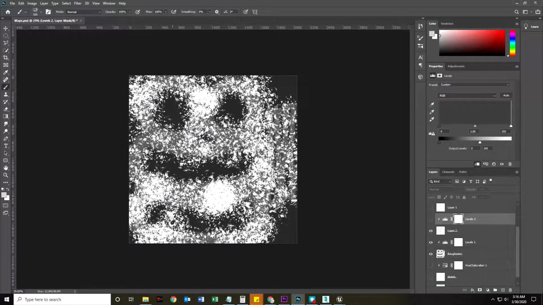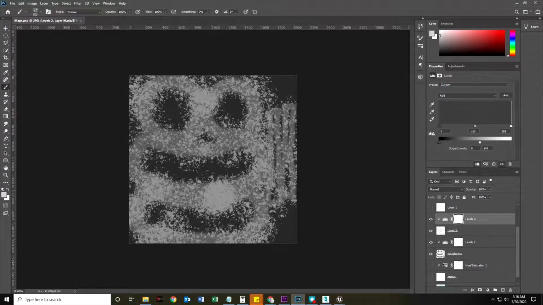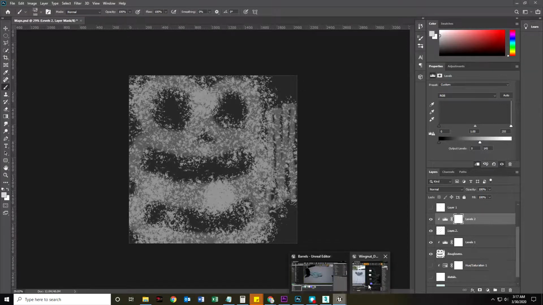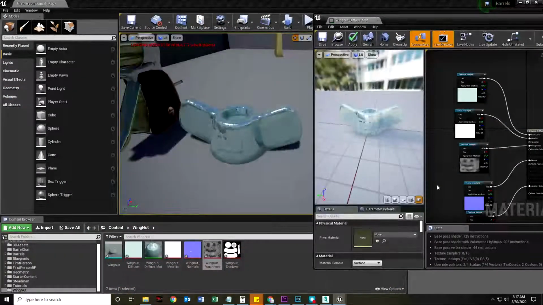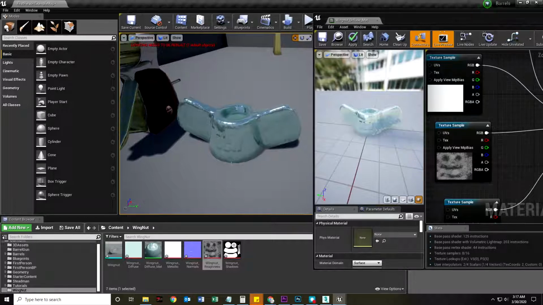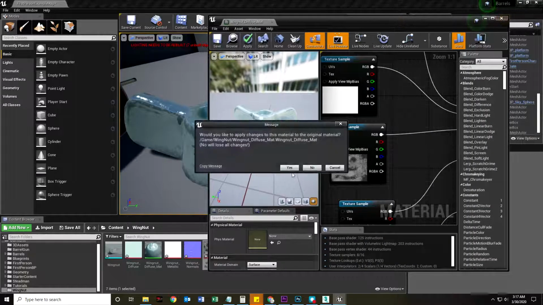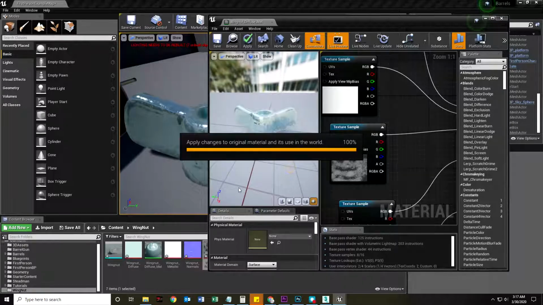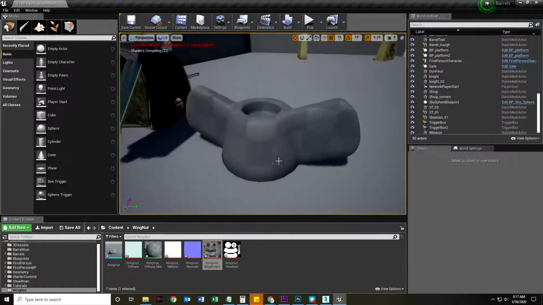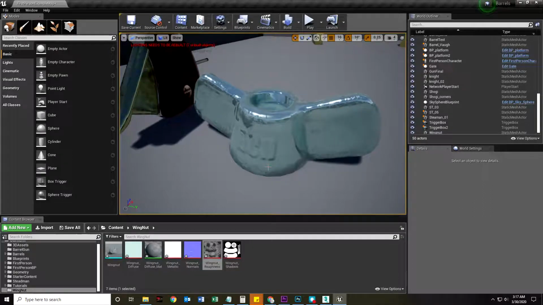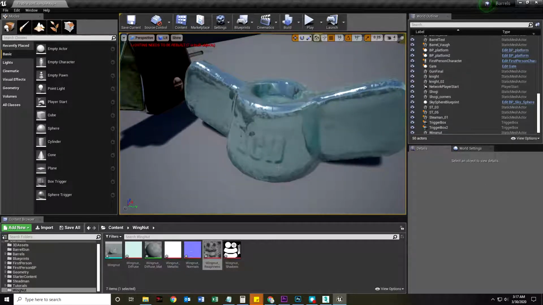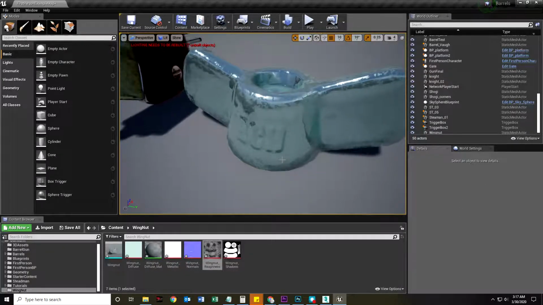I then added some weird splotchy paintbrushes, and then of course darkened those a little bit, and saved that as a TGA and brought it in as my roughness map. And this is what my little wing nut looks like now. And so I can close this. Yes, I'll save it. Yep, and you can see that bump again. That is not on the geometry at all.